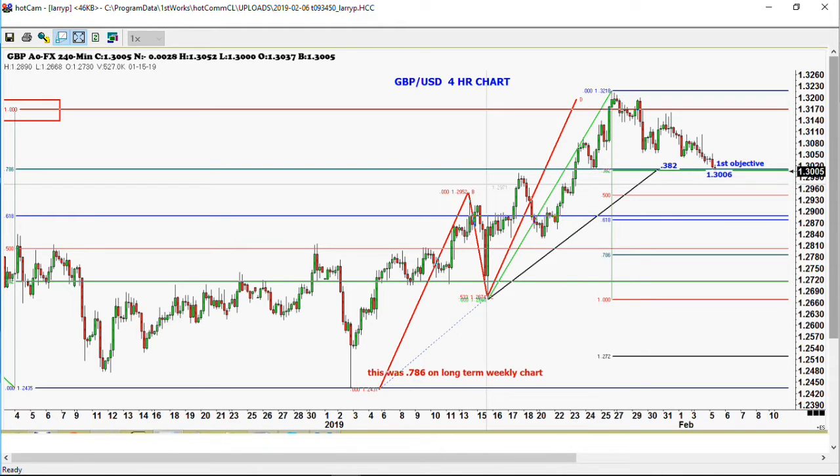That's the 50% retracement of that move, and it's also a 38.2 retracement of the low from early January. So that's another one to pay attention to here at the 129.40 level in the British pound. This has potential for legs, folks, because that bottom down there is the 78% retracement on the long-term weekly chart. That was at 124.75. The low was 124.65, and we immediately rallied, 800 handles, 750 handles. So that's a big move in the British pound, and that might just be the start of it.